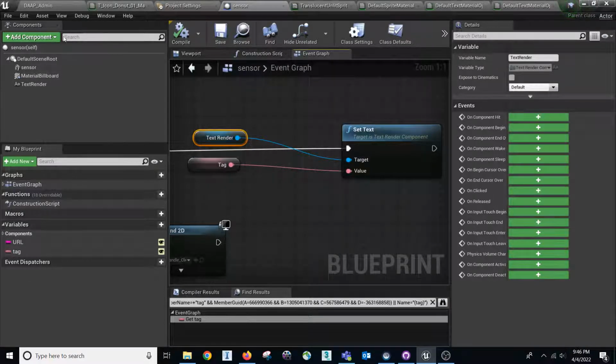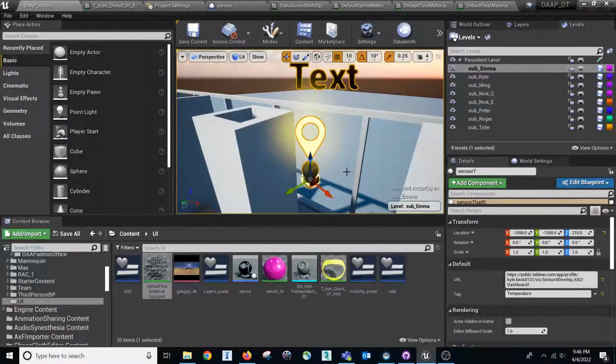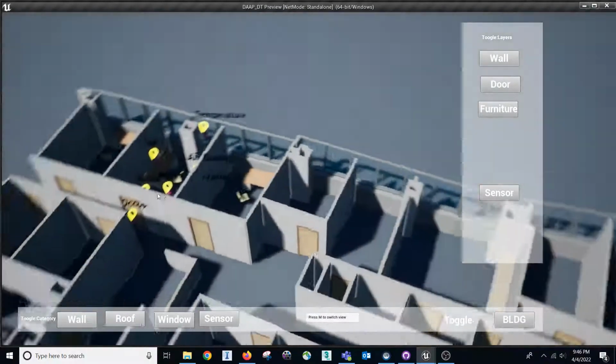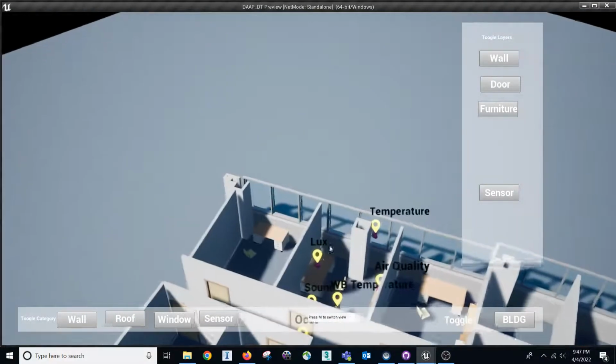So that is how, for each new sensor, you will have this tag variable you can input directly in the editor. That will automatically populate the variable and then load it into the blueprint. So now if I play, you can see each text has its own name.